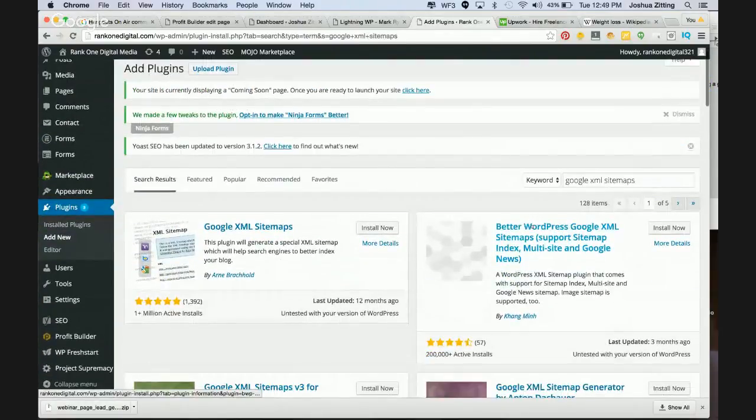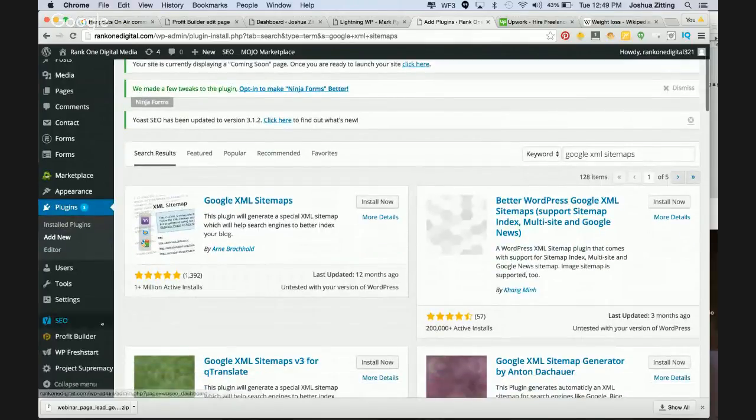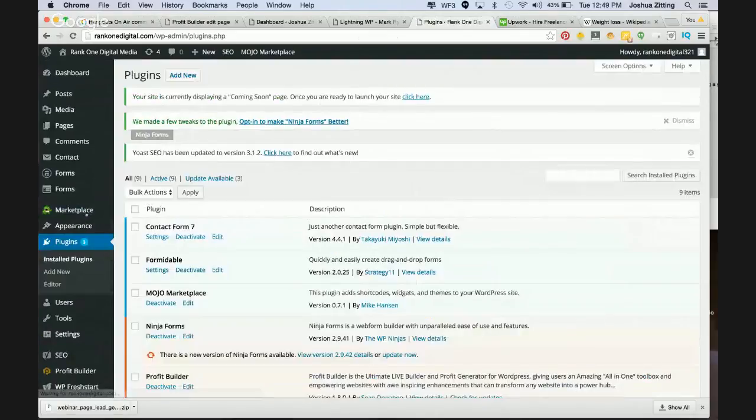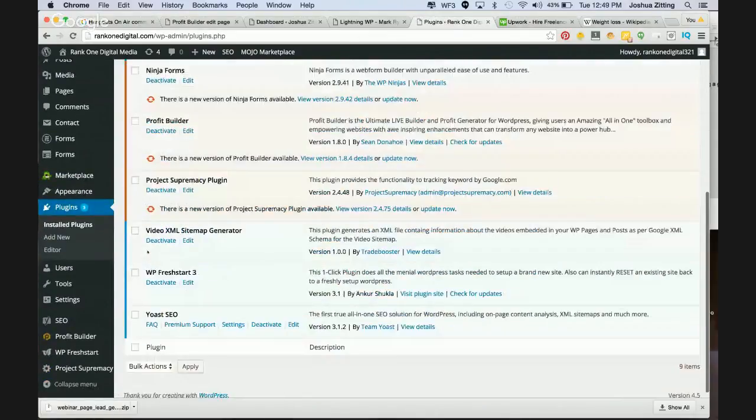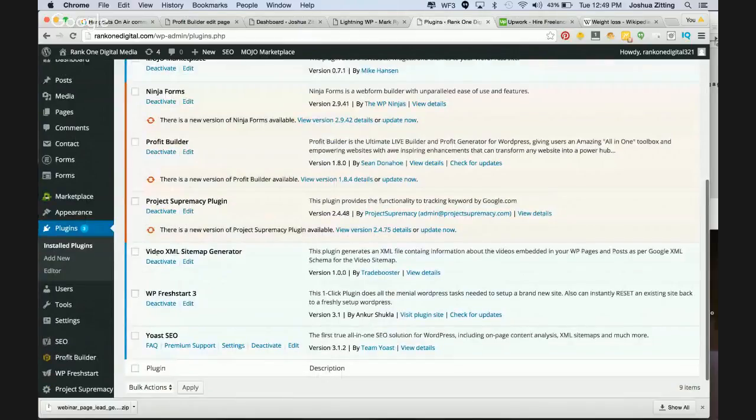Cool. This one right here, you guys: Google XML sitemaps. In fact, I might already have it installed. Same thing with this video XML sitemap generator. So if you want, just look for that in the plugin store.